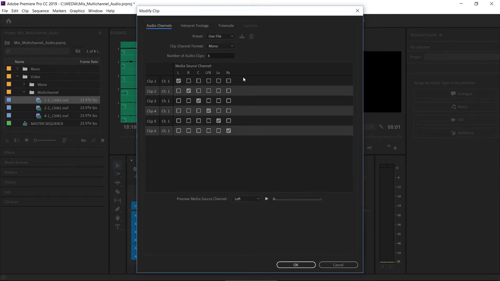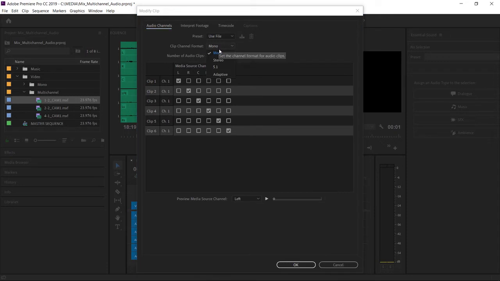Those could easily be 1, 2, 3, 4, and so on in another clip. It doesn't really matter what the channels are called. They're really just mono audio channels that we can assign to clips. Put a check in the box to assign a channel to a clip, and you can see we've got a straight line through here assigning each channel to its own clip.